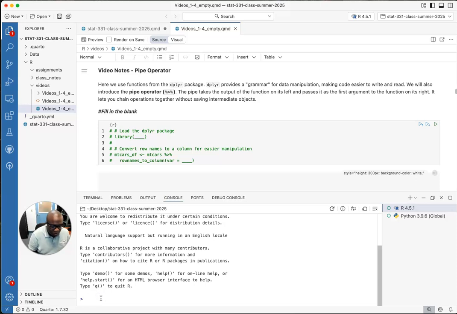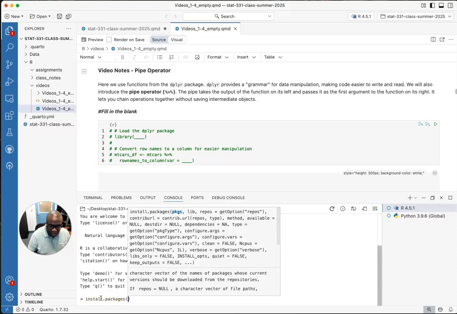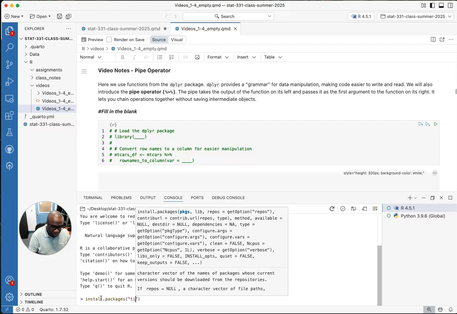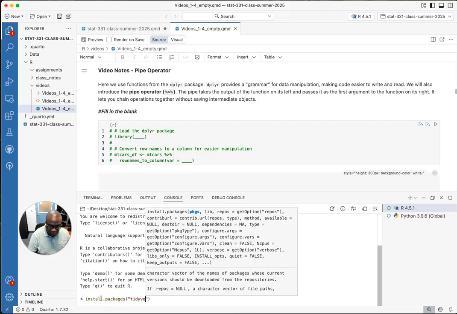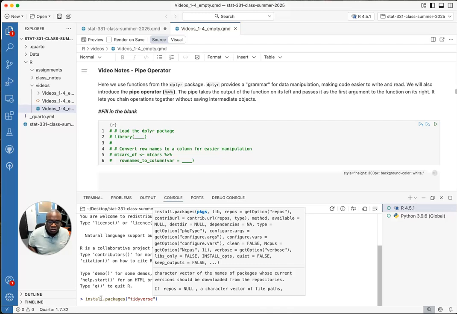So what you would do is you go to install packages, but instead of writing dplyr, I'm actually going to have you install the tidyverse. I'm not going to run it because I already did this before. It's going to install dplyr as well.